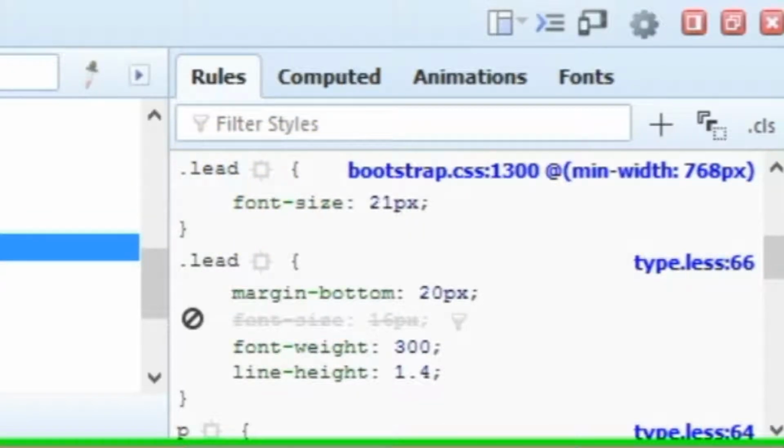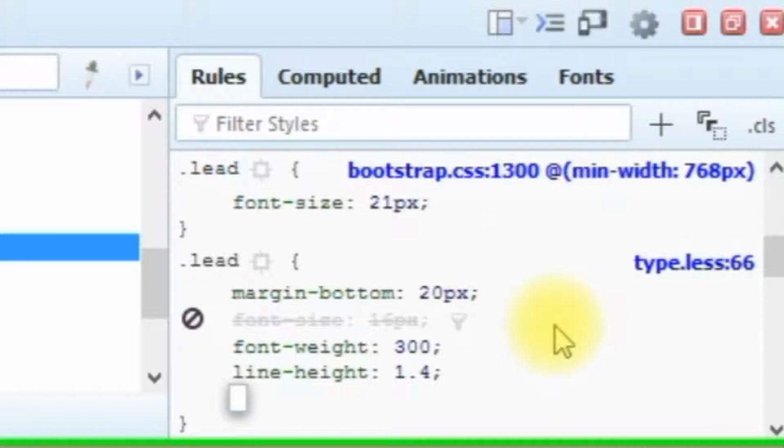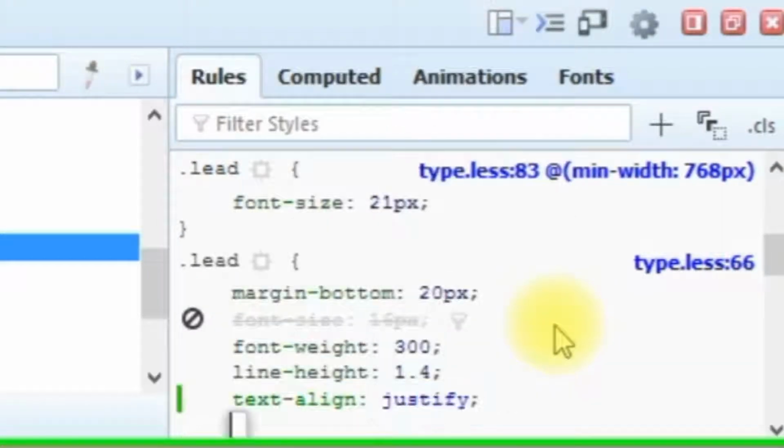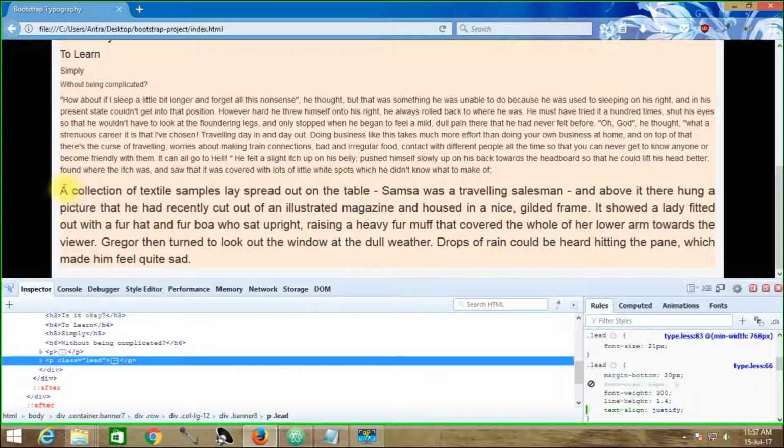For the time being, let's assume that we want a justified text alignment over here. So where we should provide it? That is why we should get back to our project, and here in the rightmost corner just use text align, and you may see here that the justified text alignment is now being attributed over here.